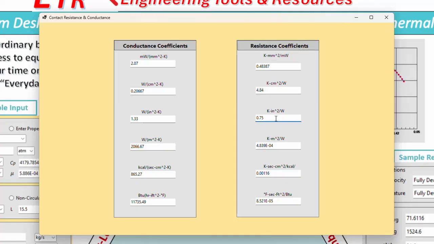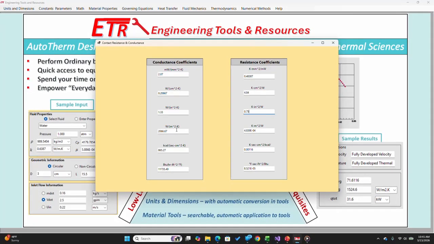As you enter the value, you notice this is equivalent to heat transfer coefficient of 2067 watts per meter square K, or H of 2067 watts per meter square K. Now, this is what's frequently used in thermal and CFD software packages to model thermal contact coefficients.